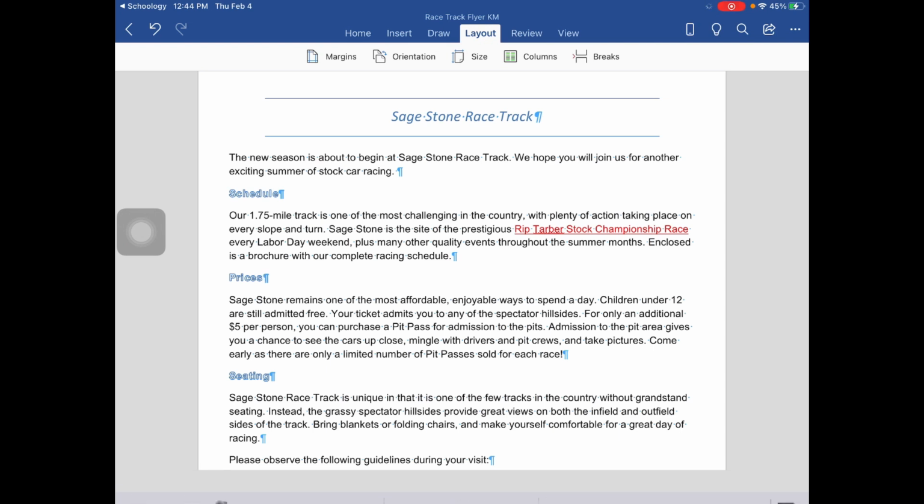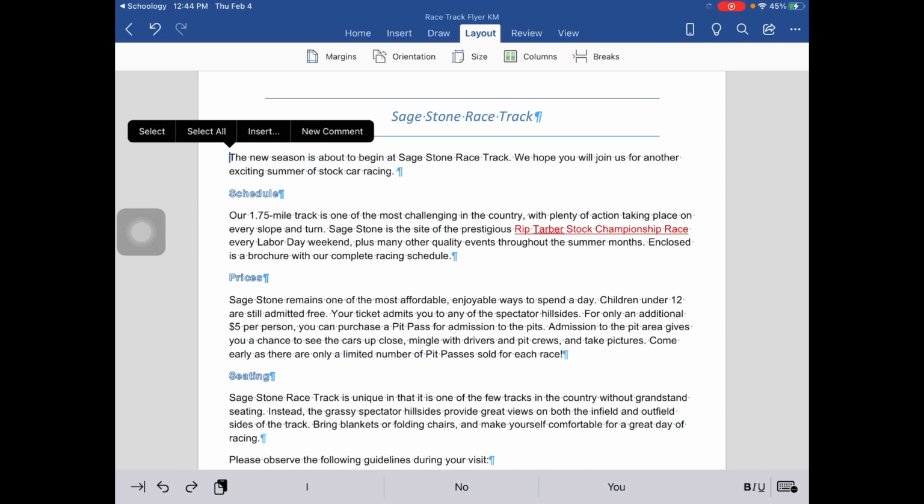Next step is increasing the indentation of the first word in each paragraph. So I'm going to tap in front of the first paragraph, so the new season. And there's a couple of ways to tab. If you tap on your screen and the black dialog box pops up, we can click Insert and then choose Tab.